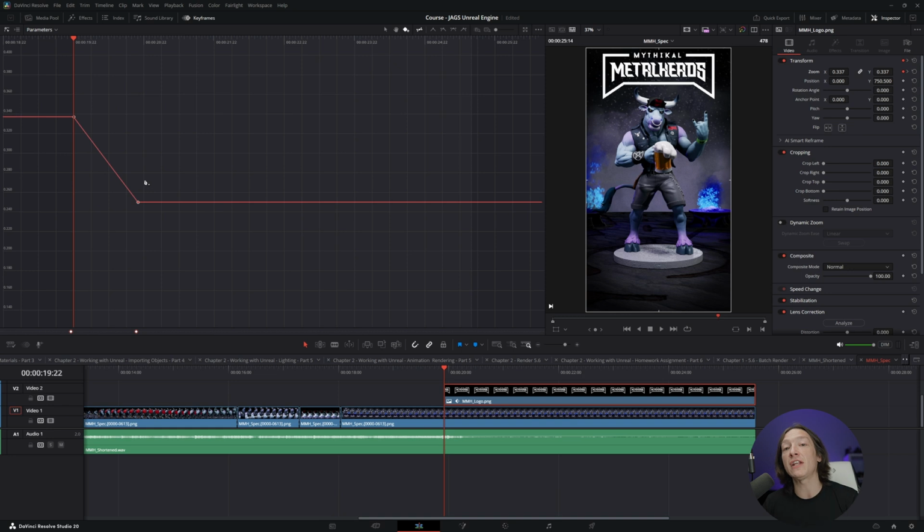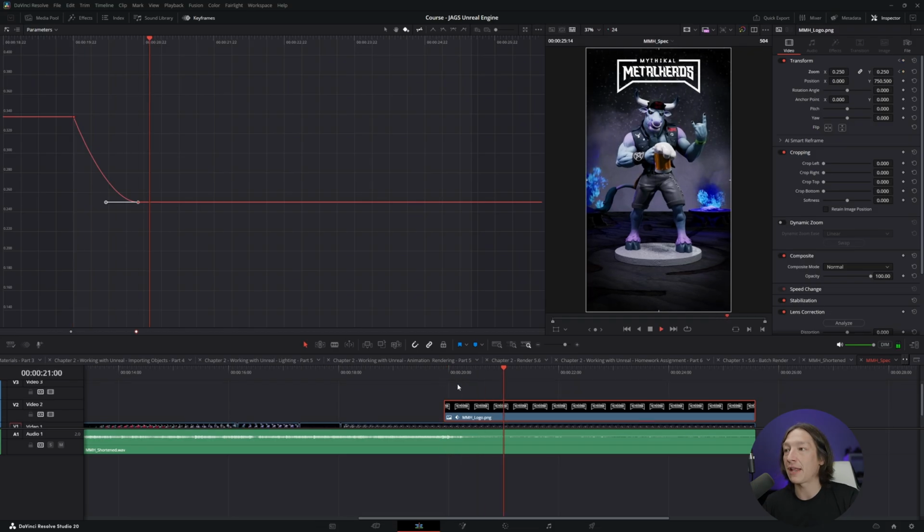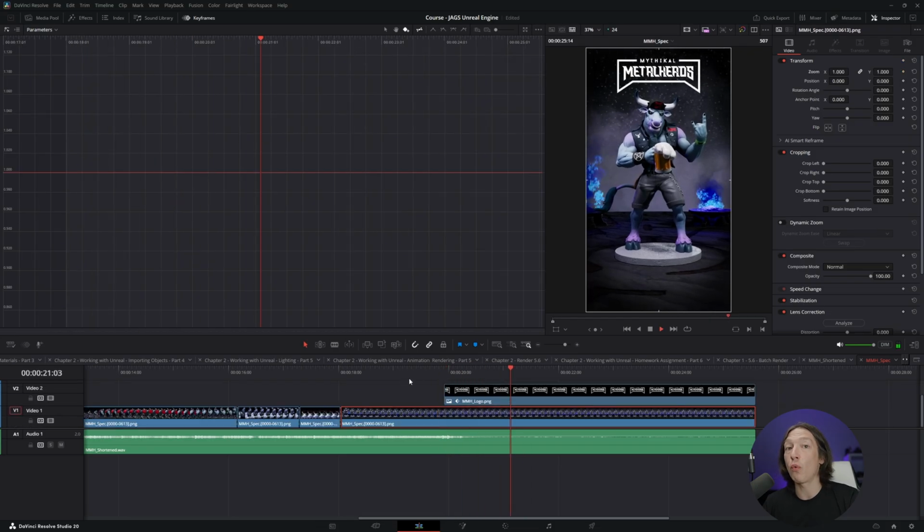Now, to make this even easier, fortunately, there are some presets up here where we can just hit ease in and ease out, and now we get a curve. So now if I play that back, I think this looks way better because the logo kind of starts fast and then it slows and gets to its final resting position.